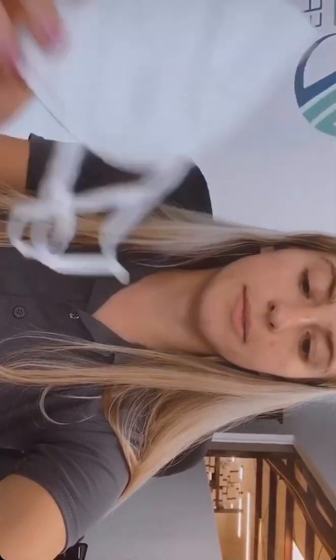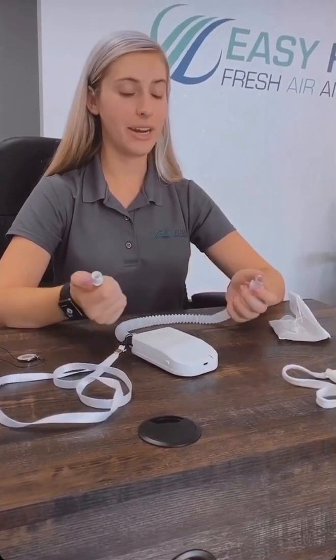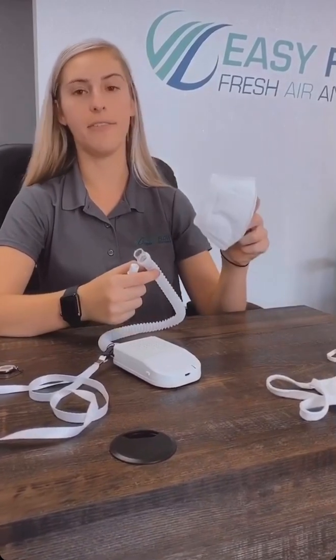Today we're going to go over how you can connect your device to 3 different types of masks. First, we're going to do an N95. Then we're going to do a KN95. And lastly, we're going to do a cloth mask. Alright, so first we're going to connect the N95 mask.